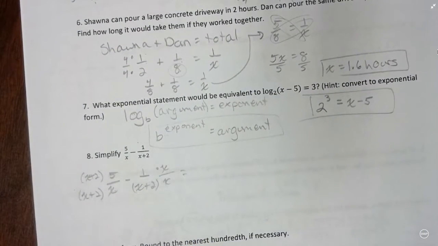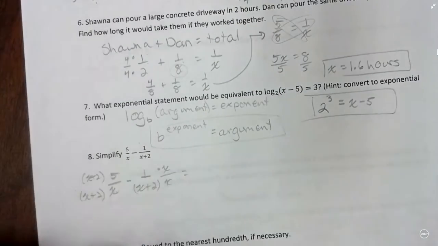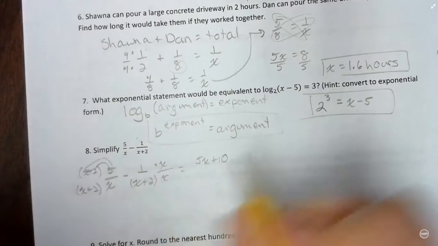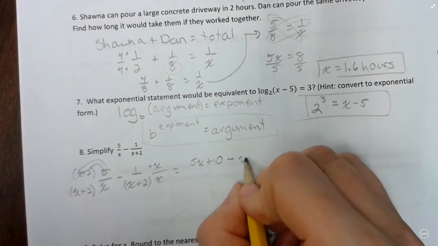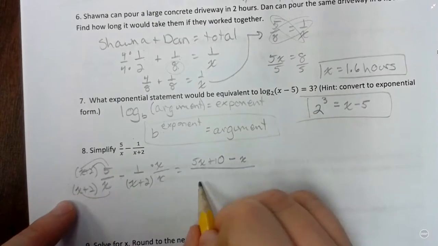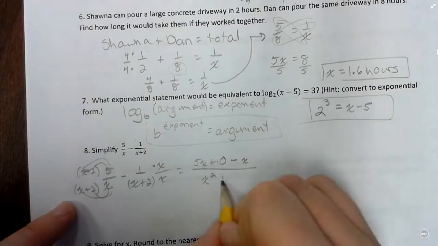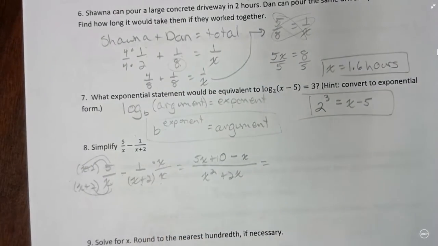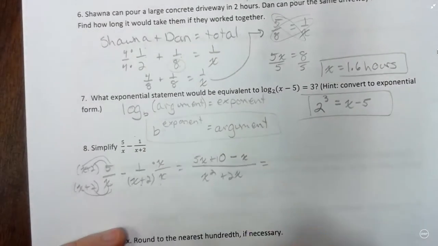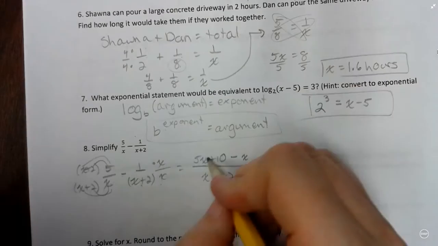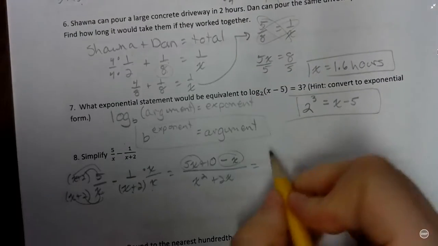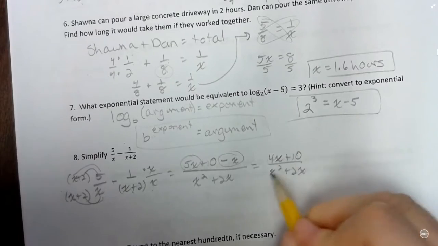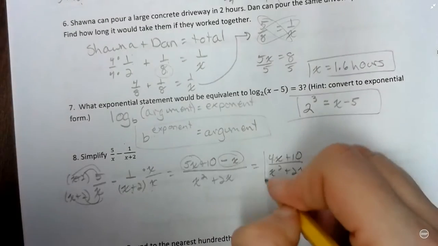And then I'm going to combine. So I'm going to go ahead and multiply actually before I combine. So 5 times x is 5x. 2 times 5 is 10. And then minus. And then 1 times x is just x. And then x times x is x squared. 2 times x is 2x. And then that denominator stays the same because you always keep the same denominator once they're common. So then I just need to combine like terms on top, which I have 5 x's and I'm taking away an x, so that leaves me with 4x plus 10 over x squared plus 2x. And these terms do not all have a factor in common, so that means I'm finished.